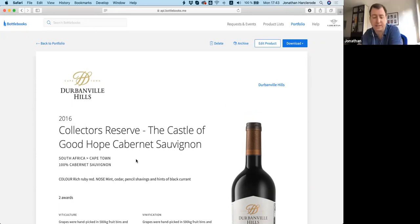Exactly. So that's kind of the focus of Bottlebooks, that regardless of where you go, whether it's a retail or an event, you've only had to do the information once. And I think that's where Bottlebooks does go further than other systems, because many other systems, including, for example, GS1, which is a global standard, are only working in the retail space. And even there, it's not universal. When you go to an event or work with a wine association or a wine award, you're having to enter in the information again from scratch, and with Bottlebooks, you don't have to.